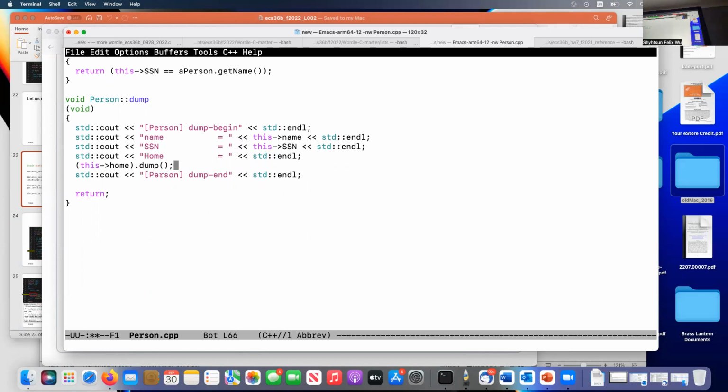So the design is actually fairly nice, it's recursive. You need to think about an object containing an object, but you want to have a homogeneous way of collecting information. That's why we want dump everywhere in a universal interface. When you have this kind of object, I just call this home dump. The same way I can call the GPS type dump. I can call another one for location dump as well. This will enable us to do a lot of things.